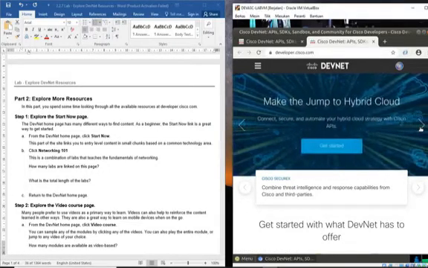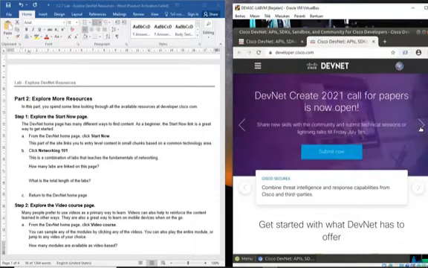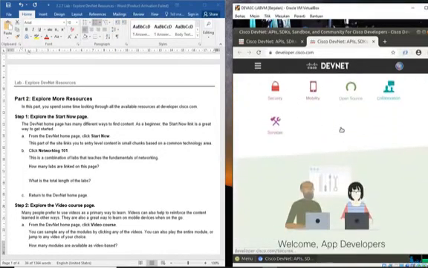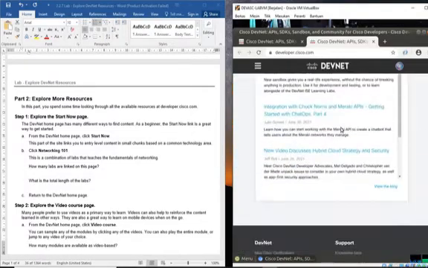How many labs are linked on this page? As you can see, we have three labs. What is the total length of the labs? You can see here that it is 2 hours.